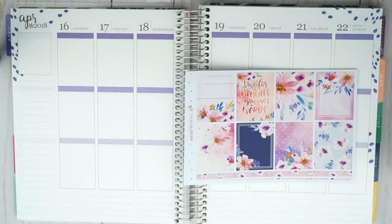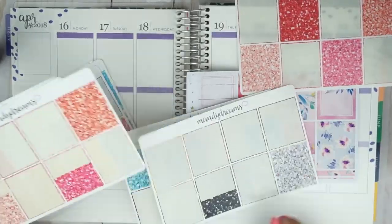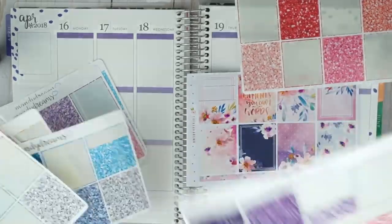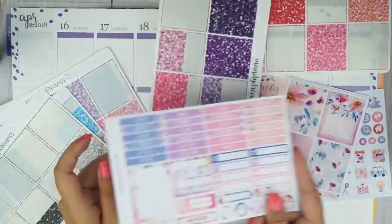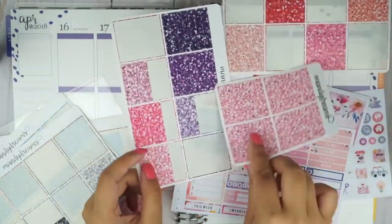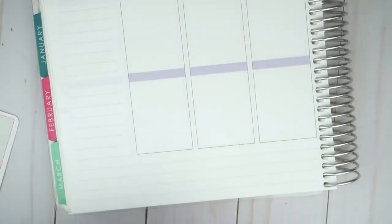We both bought this gorgeous kit from Oh So Papery called Sophia and the print quality is so nice. I seriously love all the colors and watercolor illustrations. However, to be honest, the cuts weren't that great. It was kind of frustrating to peel all the stickers and it did take a couple months to get to me, so if you're planning on using this kit on a certain week, you should definitely order in advance, but it is coming from I believe the Philippines so it's kind of understandable. I did get two other kits in my order so you will be seeing me use those and those are beautiful too.